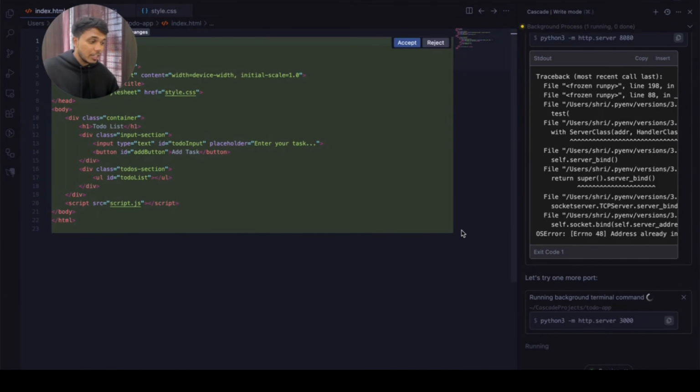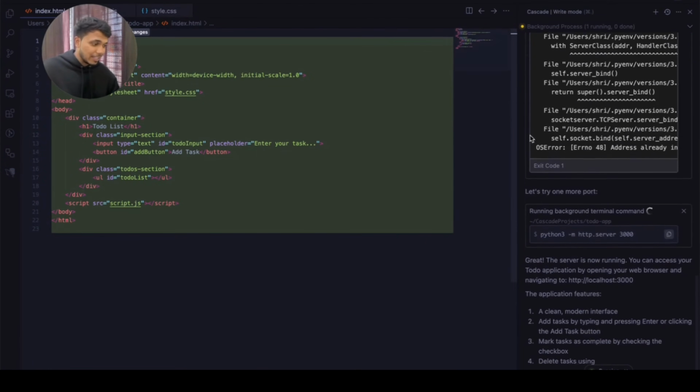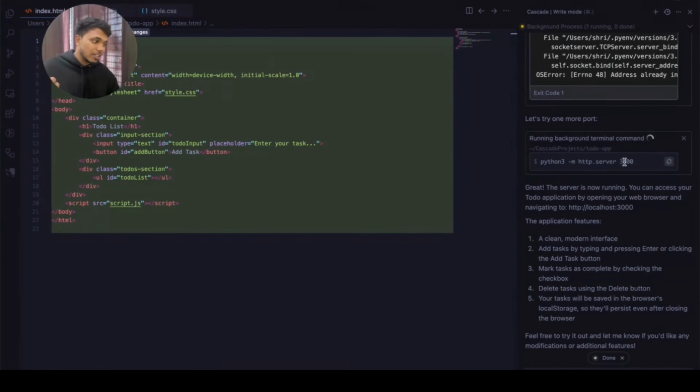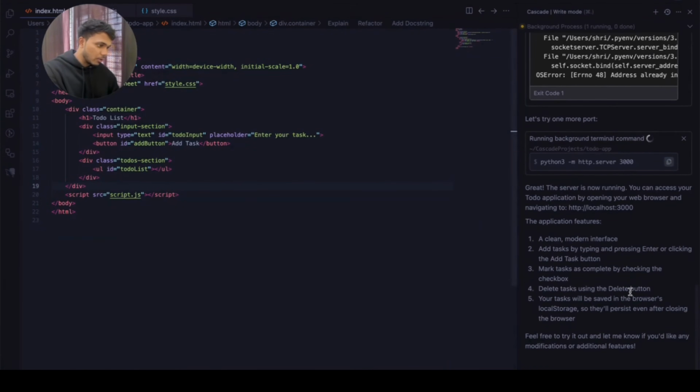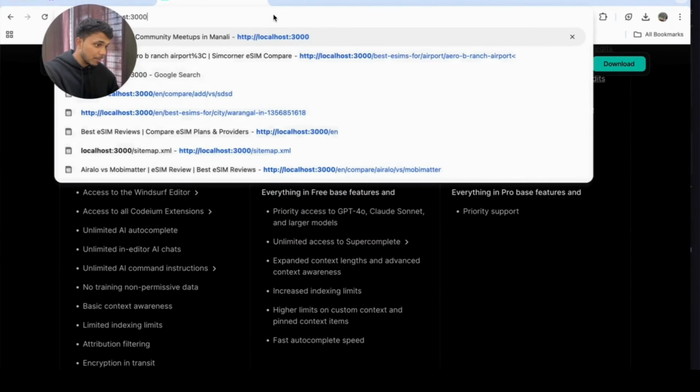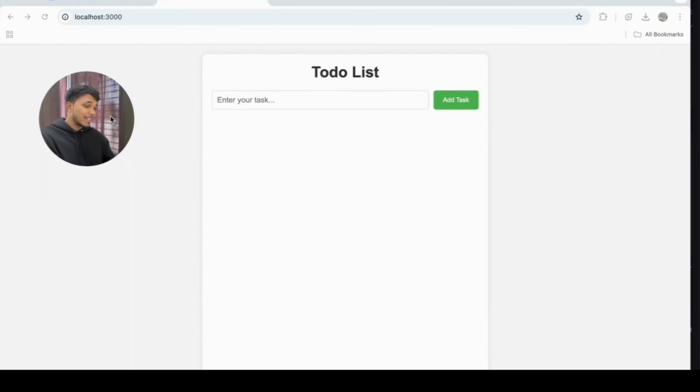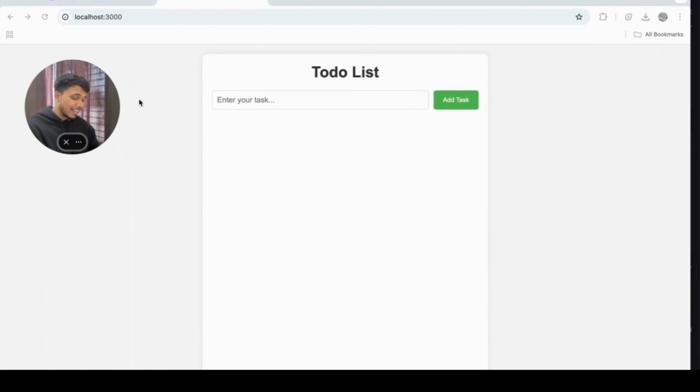Now you should see whatever the AI has built for us. When you go to this localhost, just copy this up, and accept everything, because you wanted to add everything to the code base. So this is added to the code base. Now you can literally reject. Okay, boom. How cool is that? One single prompt to get everything.